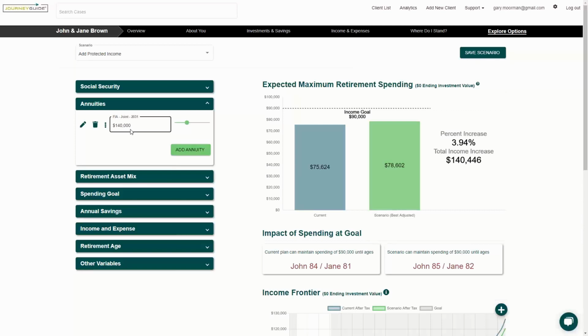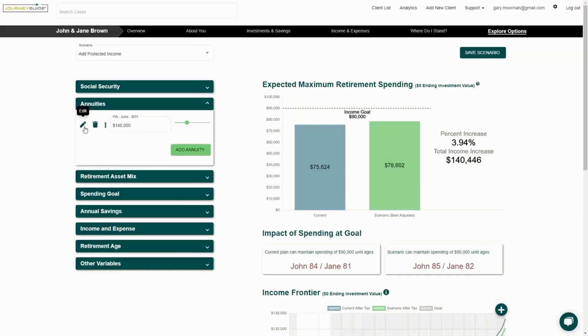So what JourneyGuide does, we look at 4 different amounts: 5, 10, 15, and 20%. We run those amounts through SPIAs, DIAs, FIAs, and we iterate through different potential years to turn on income. So after all of that, whichever iteration yields the greatest annual income increase, that's what we show. So we're not saying this is a $140,000 FIA with income being turned on in 2031. We're not saying 20% is the perfect amount or the optimal amount. We just want to give advisors a place to start.